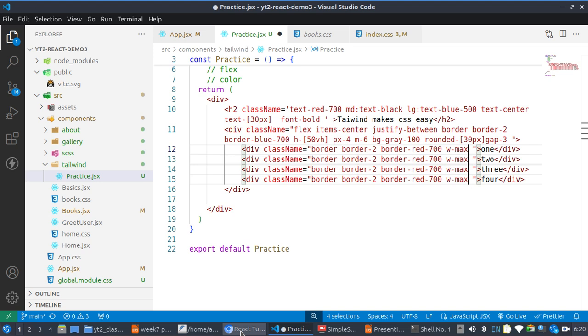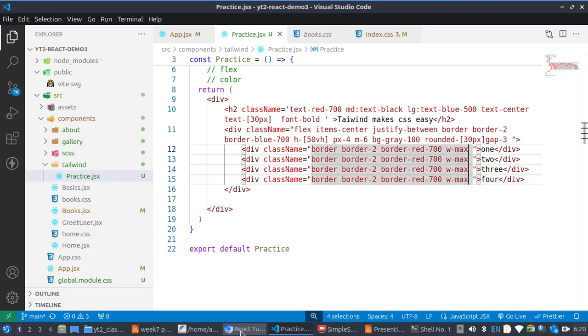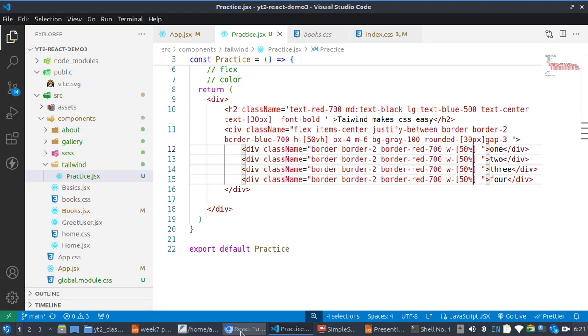Let's try max. I think the percentage is, let's use 200 pixels.